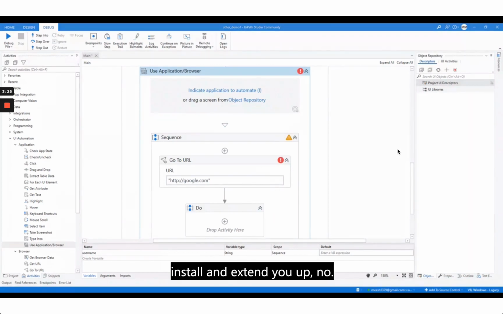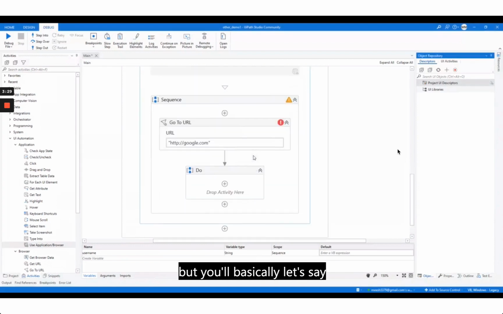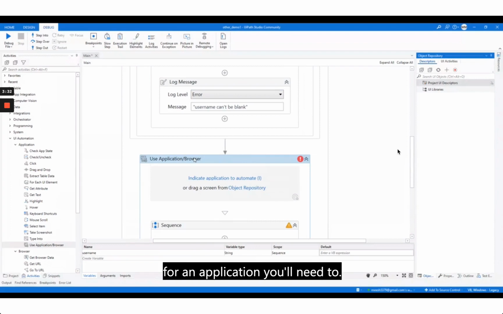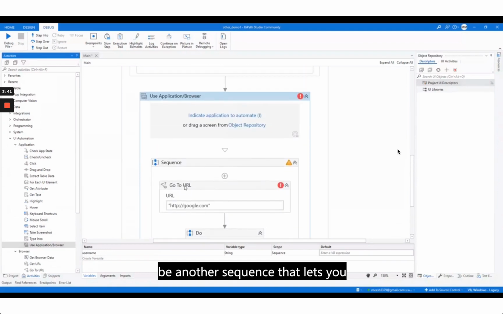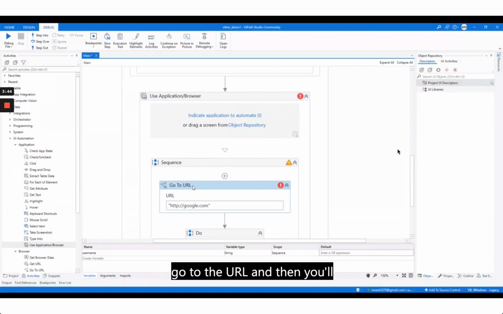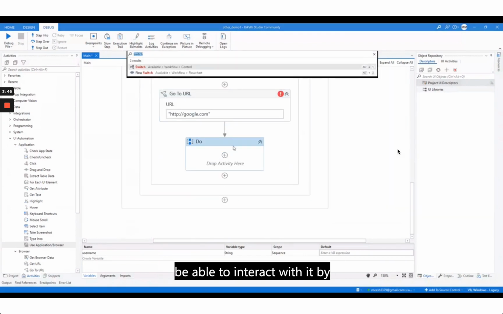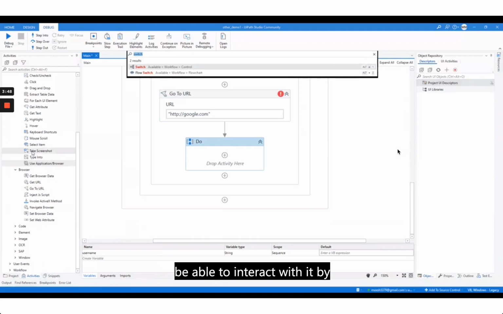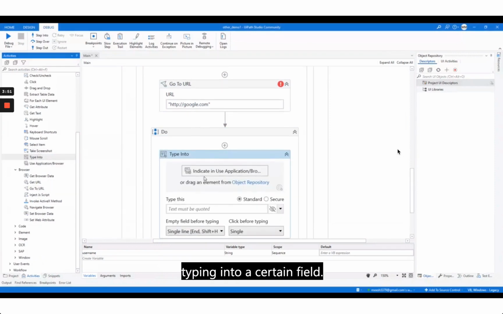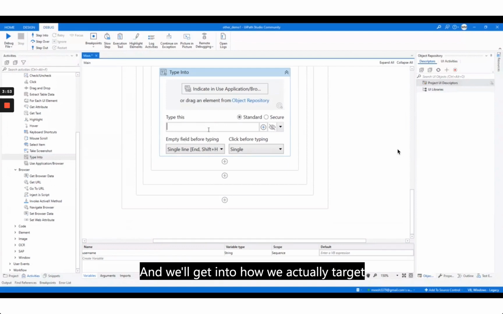Oh, nope. We'll install that extension a little bit later, but let's say for an application, you'll need to use this application container, and then inside of it, there'll be another sequence that lets you go to the URL, and then you'll be able to interact with it by typing into a certain field, and we'll get into how we actually target these fields when we talk about selectors.